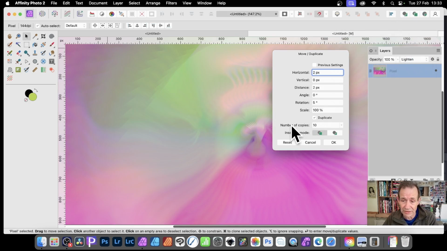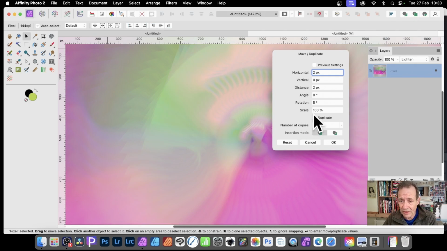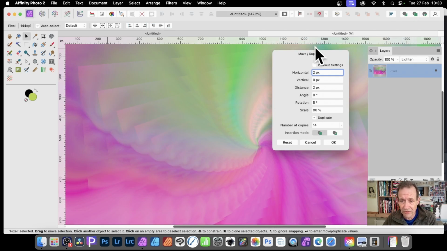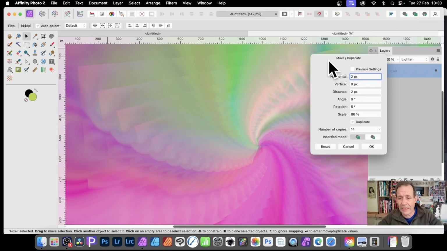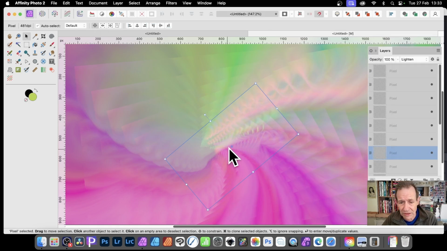Now you might not like this feature, but I think it's quite a powerful feature. Change the number of copies, change the scale, and you can see you can create something like that, which is like zooming in as well as the rotation, and with a bit of horizontal movement as well. Also, what you can do is change origin point. So you can just enable transform and you can reposition that.